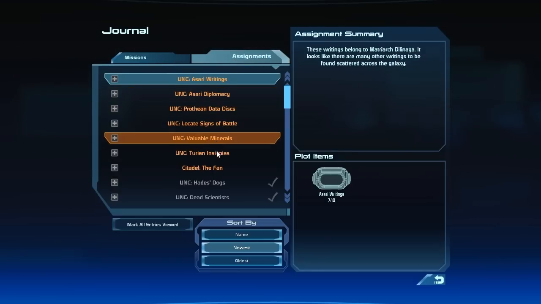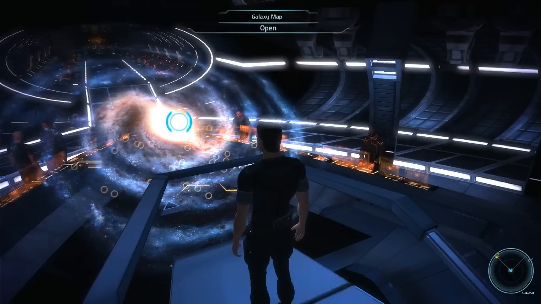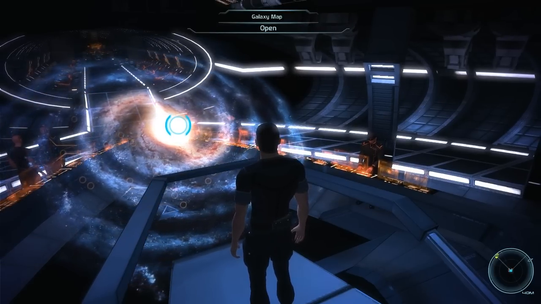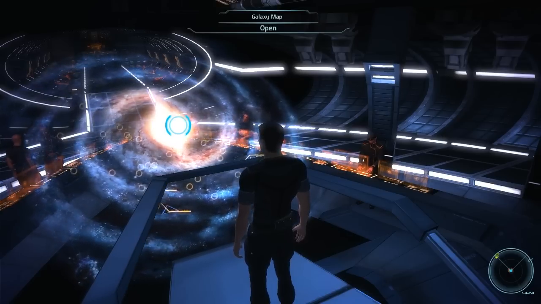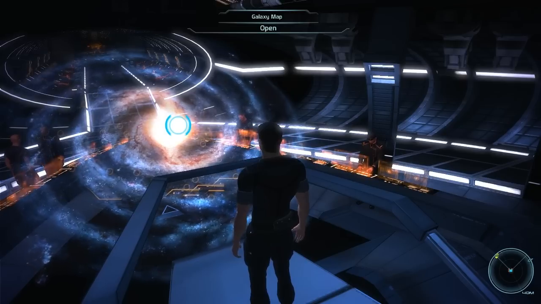Now we have run out of UNC missions, so next up we're going to Pharos. But of course, before doing that, we will head down to the crew deck and the cargo deck to talk to some people and get rid of all of that inventory that I've accumulated.